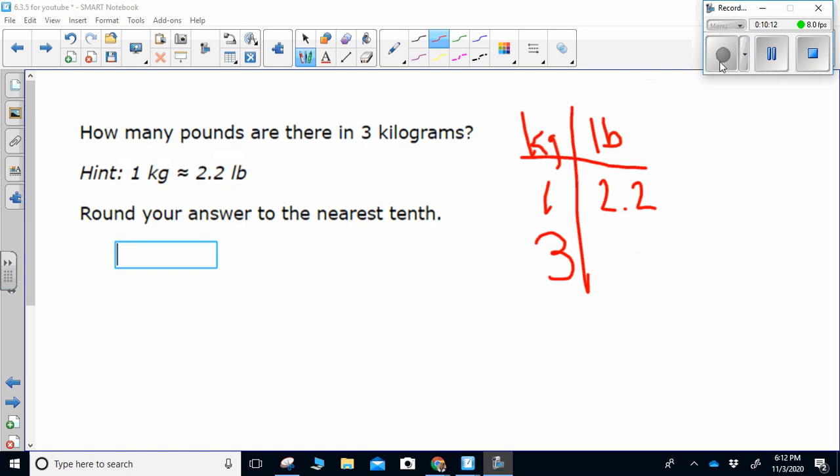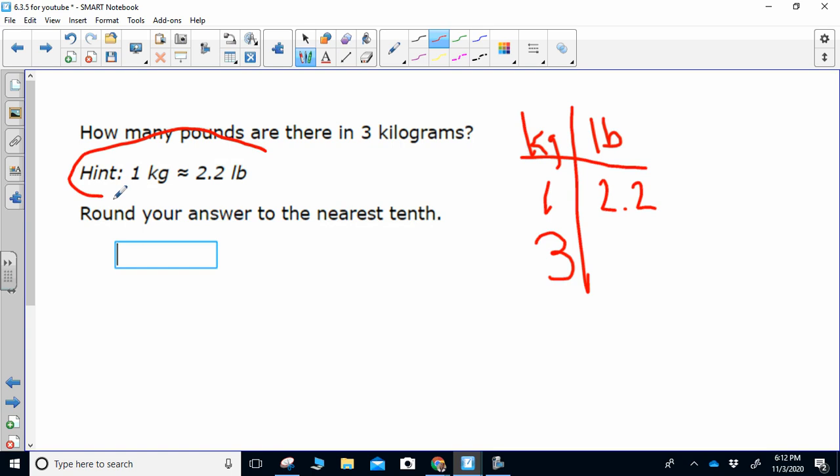All right, last IXL question. So I read my problem and right here is where they give you your unit rate. So that's what I filled in here. I have kilograms and pounds. I have 1 and I have 2.2. And then the question was about 3. So I put the 3 under the kilograms because this is 3 kilograms. Multiply by 3, multiply by 3. I get 6 and 6/10. I would submit that and go on to the next one.